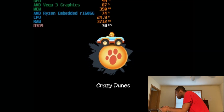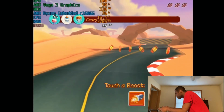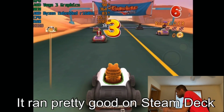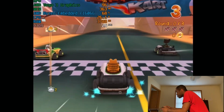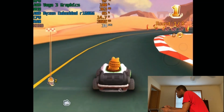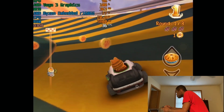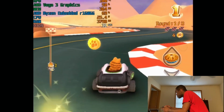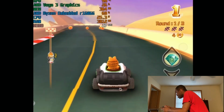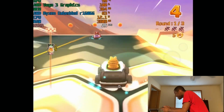So now it's loading. This game is fun. You know, I see some gameplay of this same game running on the Steam Deck, and it runs pretty well. Oh, there we go. I'm in first place so far. Oh, what's this? Alright, let's hope I can stay in first place for a while. I guess I must have hit someone. I don't know. Oh, Lord, someone hit me! Oh, I hit someone, I guess?